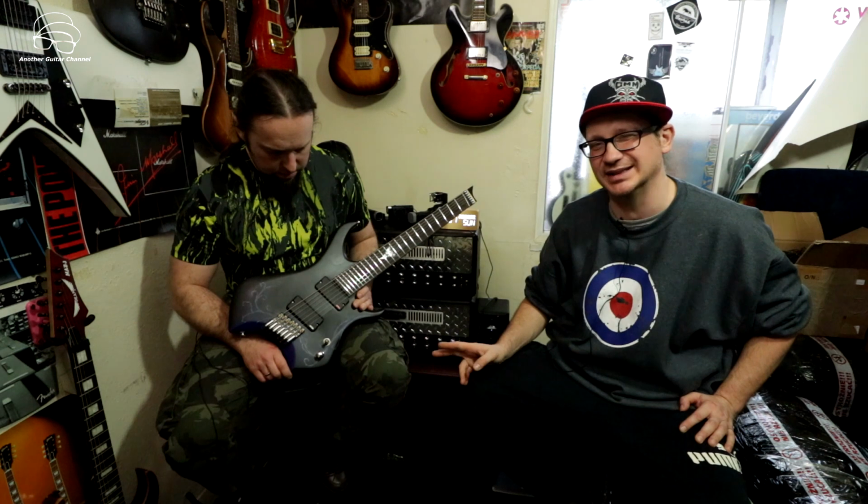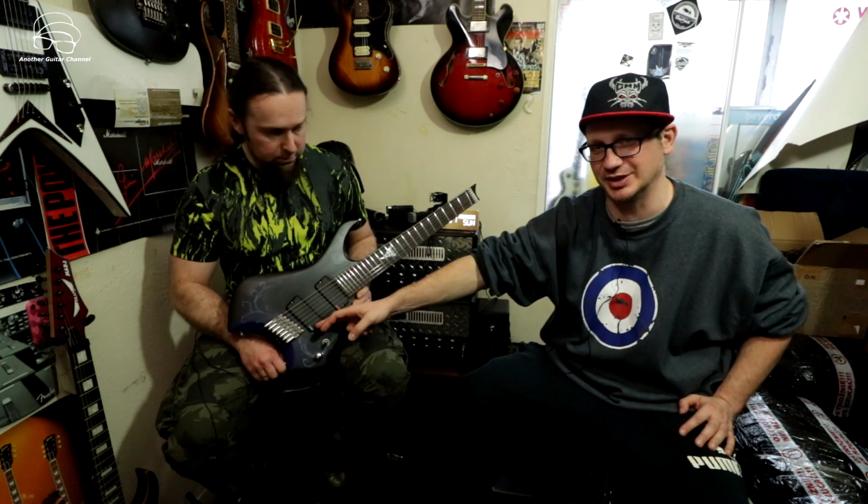And I will tell you something, it does affect the sound. People are saying that the EMG 81, which is used here for the bridge pickup, always sounds the same, and even if you put it in a shovel, it will sound exactly the same, which is bollocks. This pickup still plays differently in many instruments. I've tried this pickup in a wooden guitar, and of course you can hear the definition and power of this particular pickup and its own kind of character. Though if you put it in a different instrument, there will be something different coming out of the amplifier because of the wood and the material of the instrument.